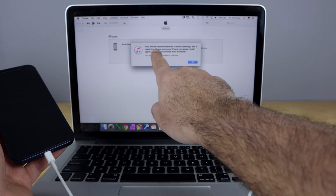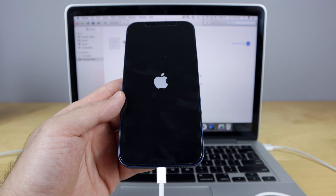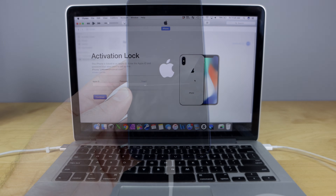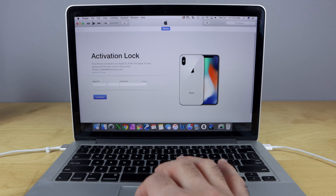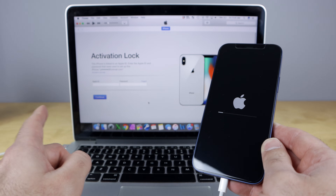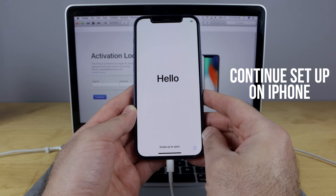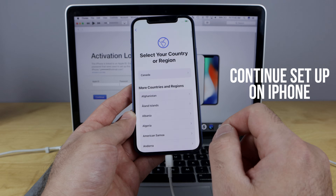We've got the message now that says your iPhone has been restored to factory settings and is restarting. You can see it's now starting to reset, and once it's completely restarted, it should go right to your beginning home screen where you actually have to start setting up your iPhone. On the computer it does say that the phone is activation locked, asking me to log in to my Apple ID and password — just another reminder that it's not gonna remove your Apple ID from the phone. And there we go — it's back at the very fresh factory restart screen. Swipe up and continue with the setup process.